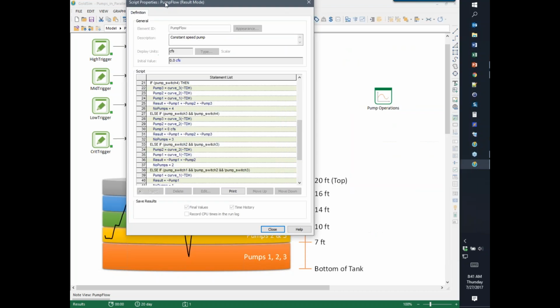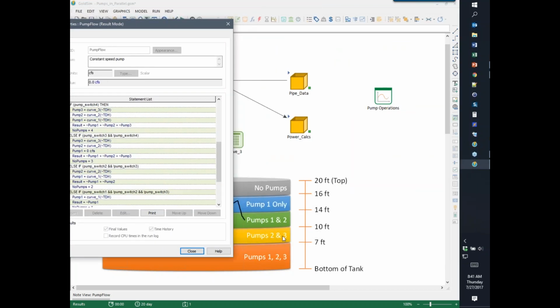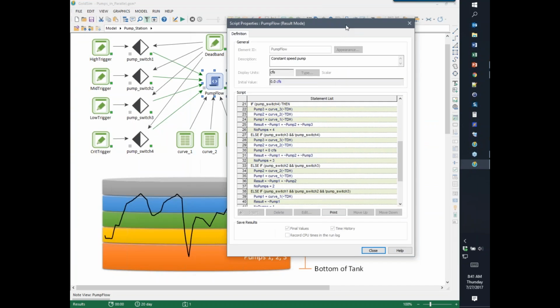That's what we had specified here. Let me scoot this over so you can see it's just 2 and 3 right there. We've defined those flows, and now we can calculate the resulting flow, which is 1, 2, and 3 again. I probably didn't need to add 1 in there because it's a 0, but that's just pumps 2 and 3.